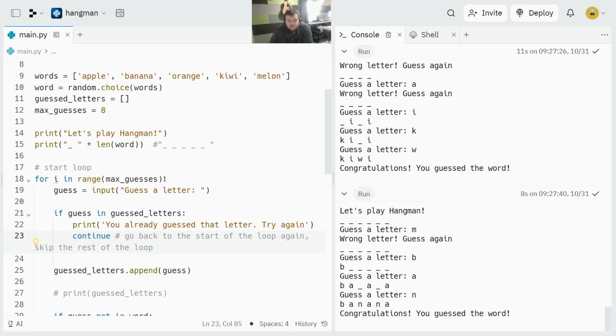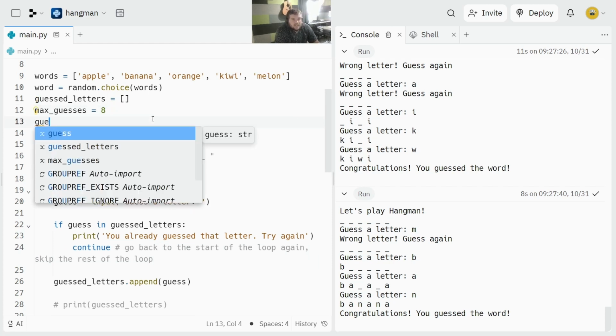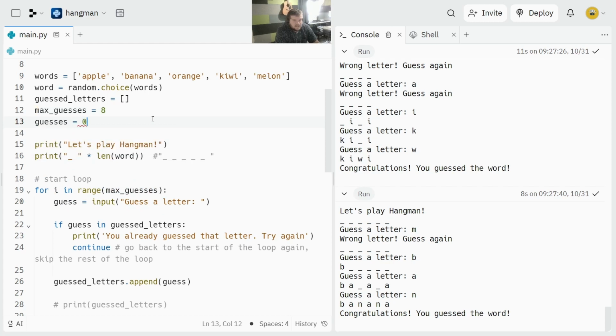Remember, there's 2 kinds of loops. For loops run a specific number of times, and while loops will run an infinite or unknown number of times. So I can do this with a while loop by setting one more variable here. We'll say, next to max guesses, I'm going to set a variable called guesses and set it to 0. So max guesses is the number I want to let them go up to, but guesses is going to change the number of how many guesses that have happened already. And I can use those 2 variables to create a kind of while loop here.